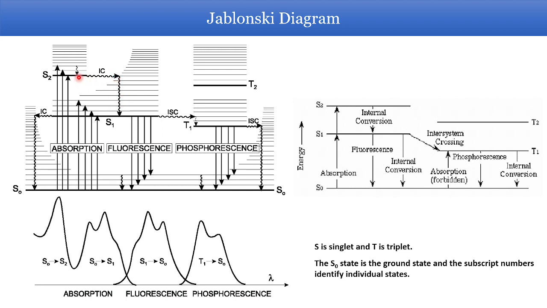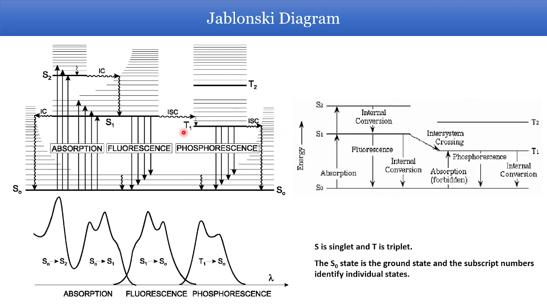Fluorescence is emission from your higher molecular orbital to the lower state, but within the same states. Like for the singlet, it is singlet only. For phosphorescence, it is from the triplet to the singlet state. Like over here it comes from the S1 state to the ground state. So fluorescence, there is an emission from the S1 state and the electron comes down to the ground state. For phosphorescence, it is from the T1 state, that is the triplet state, to the ground state.